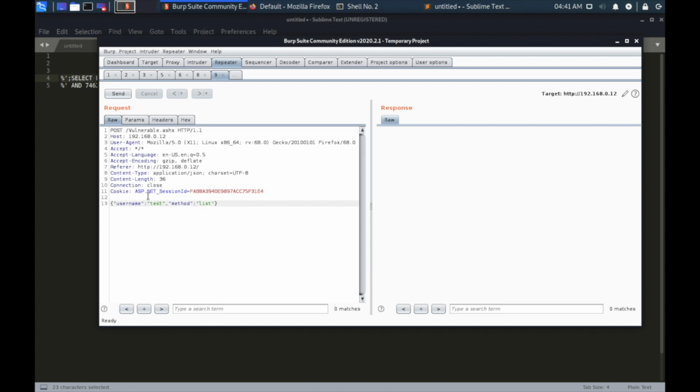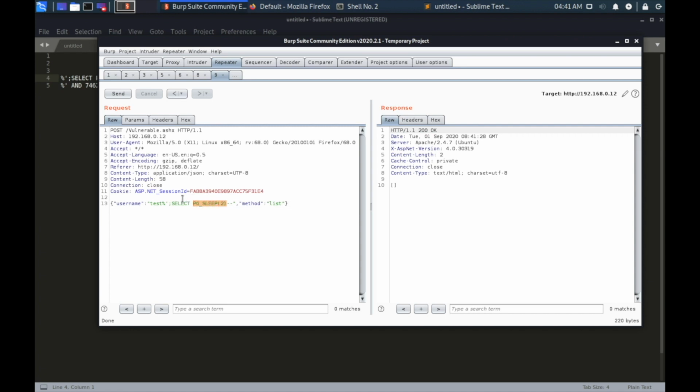So what I did is I wrote the sleep command for PostgreSQL after our search value, and let's see if it will sleep for 5 seconds. And it works. Change the value to 2. It will only sleep for 2 seconds. This is the sleep command for PostgreSQL.